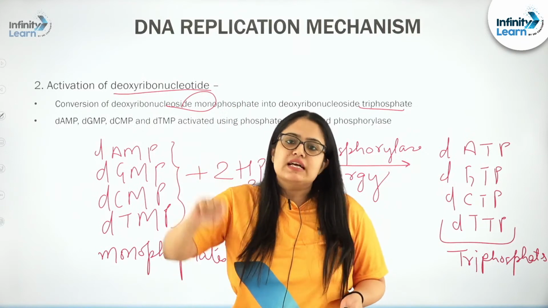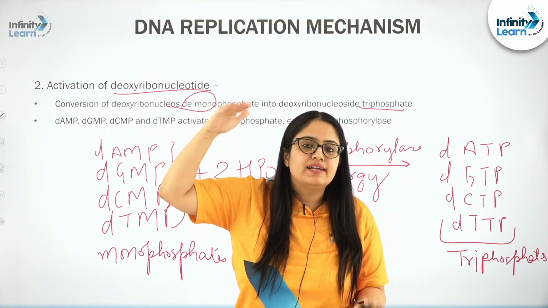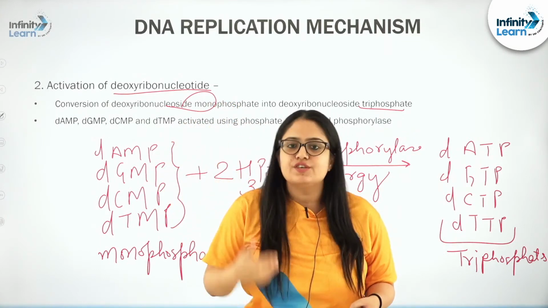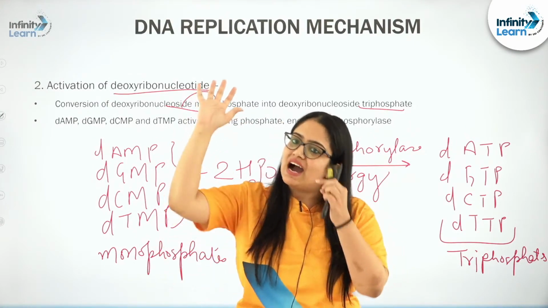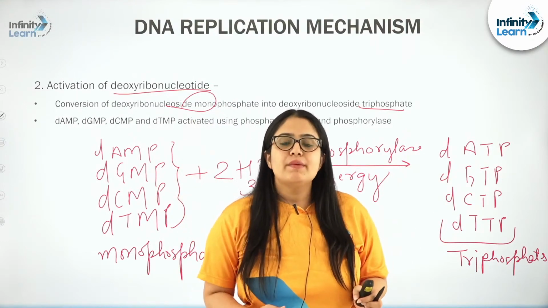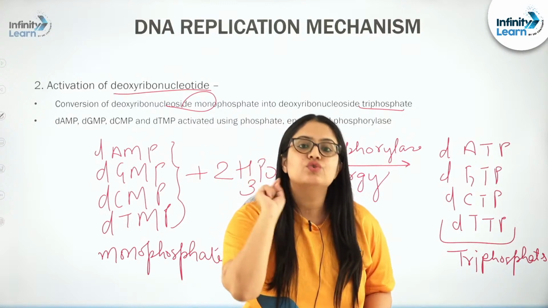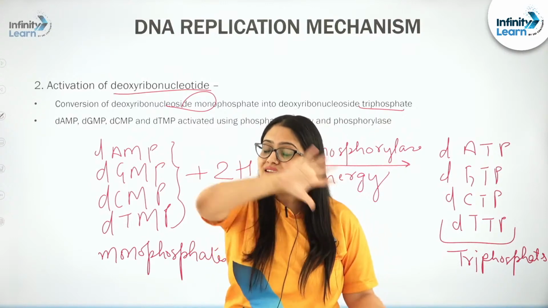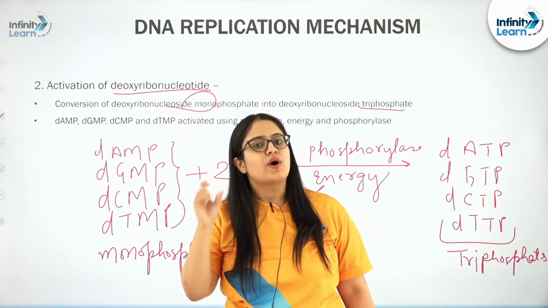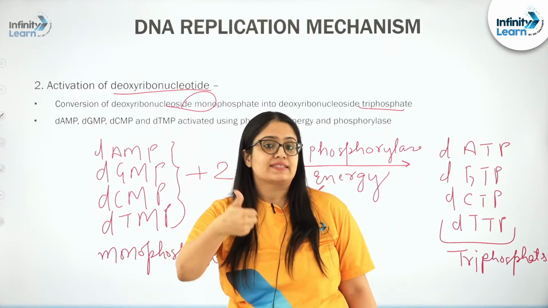First we will discuss the entire process in 5 steps. So I have divided the entire mechanism of DNA replication into 5 steps so that it becomes easy for you to understand. उसके बाद after explaining the 5 steps, I will, with the help of an image, try to explain the entire process in one shot or in one go. But to understand that whole thing in one go, you need to understand the whole process step by step. So that is why we are doing this step-wise understanding. और अब तक हमने 2 स्टेप पढ़ लिए हैं. सबसे पहला स्टेप क्या था?